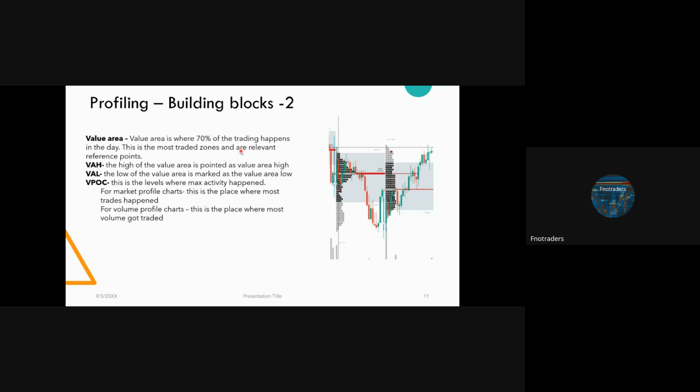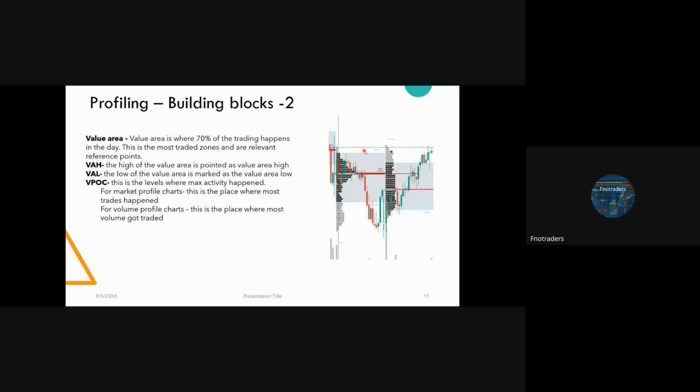Essentially this is represented by a gray zone or a colored zone in the market profile charts, and you will have different color themes available on Go Charting. That way you don't have to calculate that 70%. You can quickly see it via the view of this chart itself. So I know on this day this is where 70% of trades happen, on this day this is where 70% of trades happen. These are what you call areas of balance, areas of volume, etc.